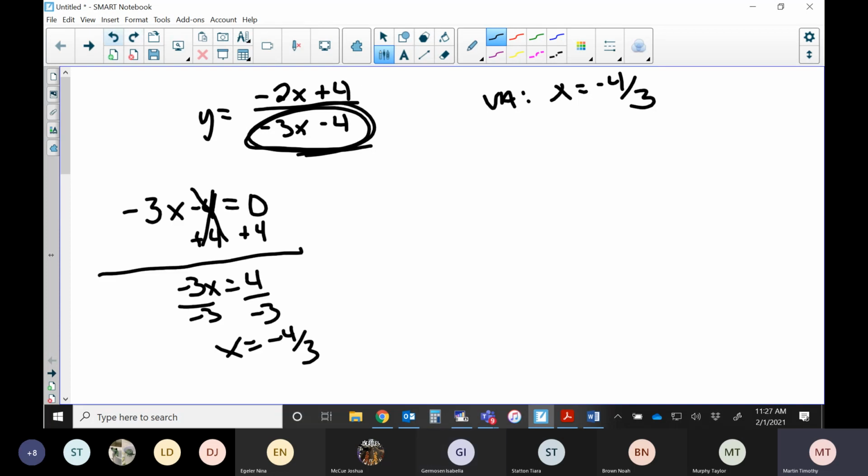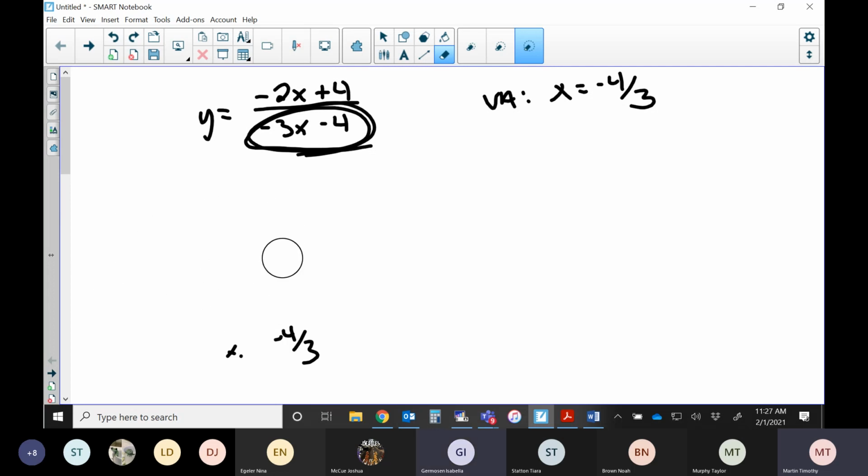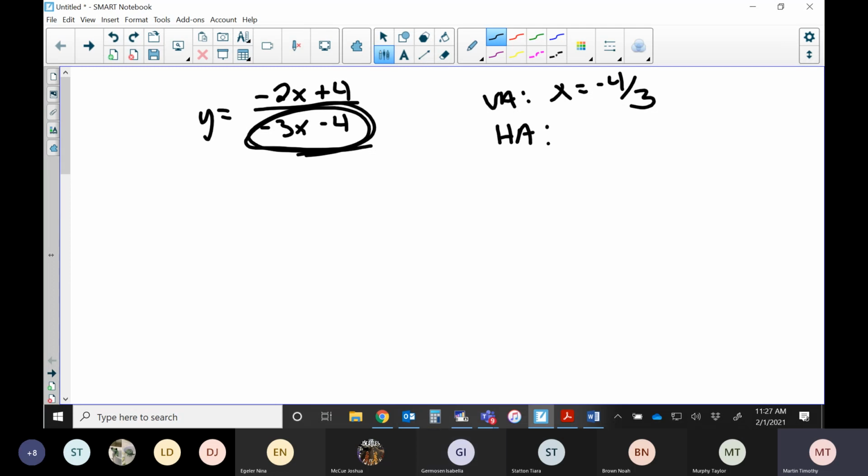My horizontal asymptote comes from 3 cases, the rules that I've been talking about throughout this day. We look at the power of the top, we look at the power of the bottom. What is the power of the top? What is x to the power of the biggest one? The power is the exponent. So that's the power of 2, this is the power of 3, this is a power of 4, this is a power of 1.